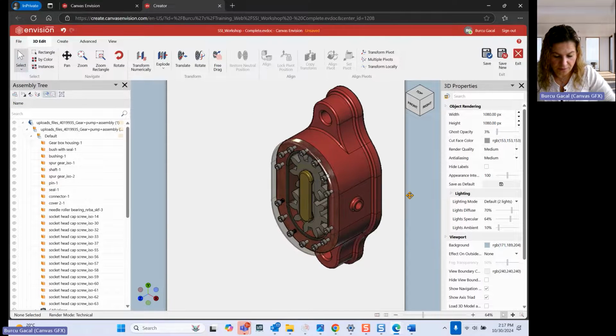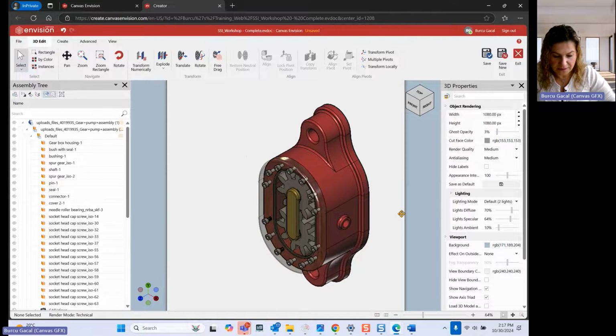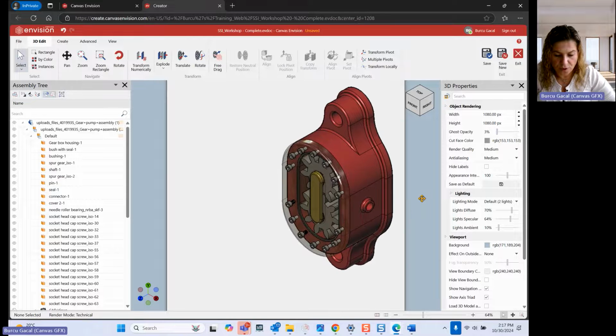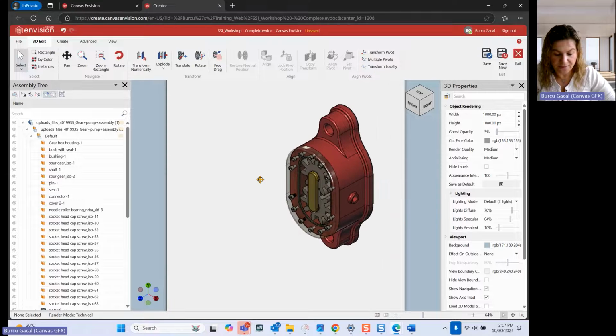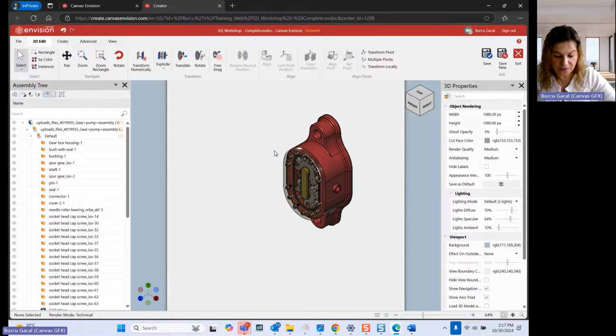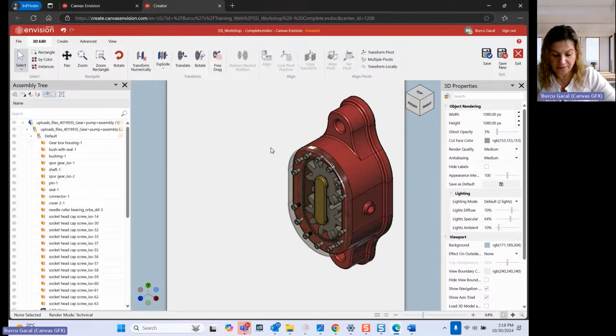If you want to move the model in any environment, holding the middle mouse key pans the model. What we're going to do is move the model a little bit towards the right, so we have more space. If you want to zoom out, you can use the middle mouse button towards the screen to zoom out, and towards yourself to zoom in.